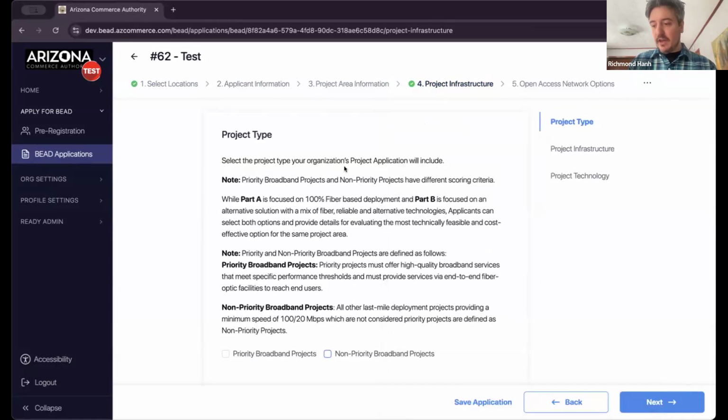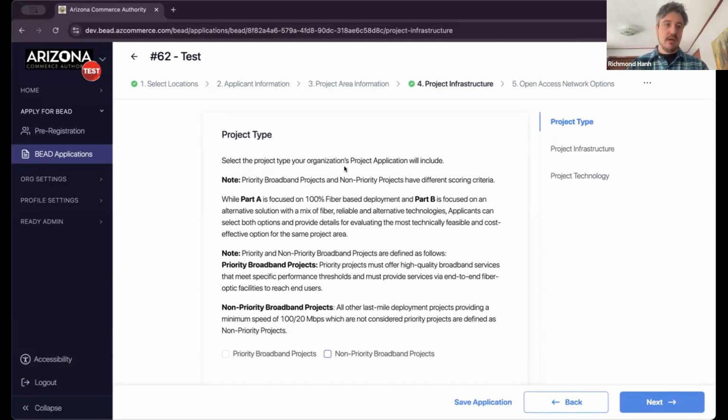As terms for file size for what you upload, we try to strike the best balance we can between allowing you the greatest leeway possible and also making sure that it can be uploaded and downloaded and used by the ACA team in a timely manner. So if you have any issues uploading a file or any issues throughout this application, I will put our technical email in the chat as soon as I am done speaking, and you can reach out to that.